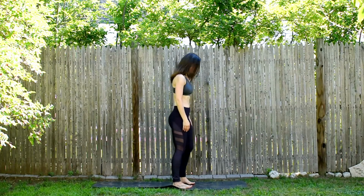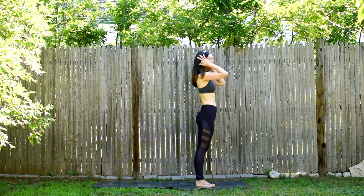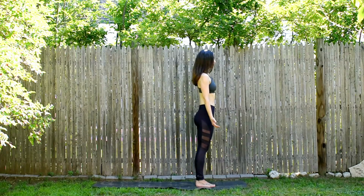Today's class is part of the Summer Strong series. We will use yoga poses and Pilates-inspired moves to target the large and small muscles of the legs and glutes to get you looking and feeling stronger. We'll begin standing in Tadasana at the top of your mat.